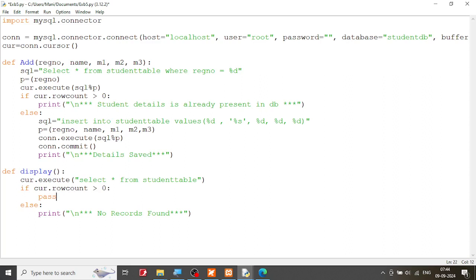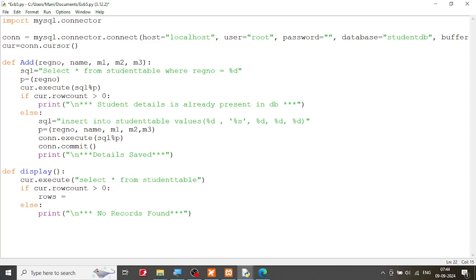If the count is really greater than 0, then what to do? Then I'm going to go through all the records. So let me fetch all the rows which are got. You know very well, when you type select star, you will get all the records. So I'm going to store them in a variable called rows.